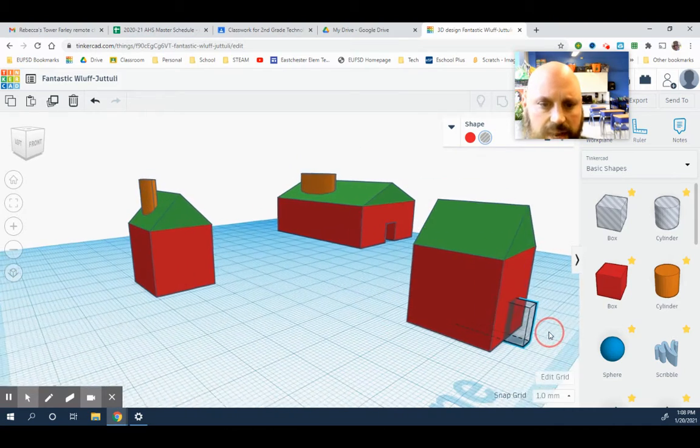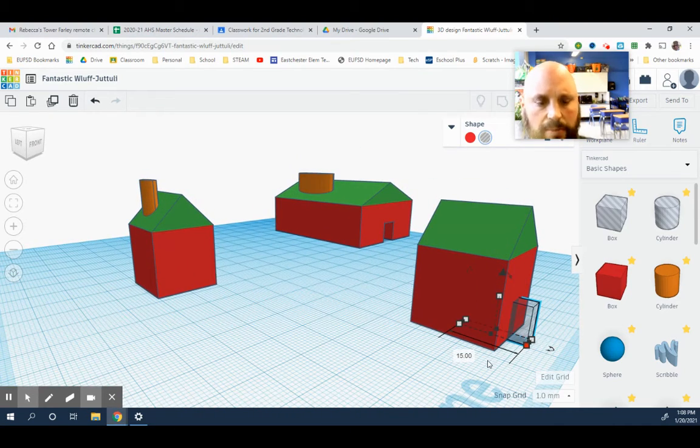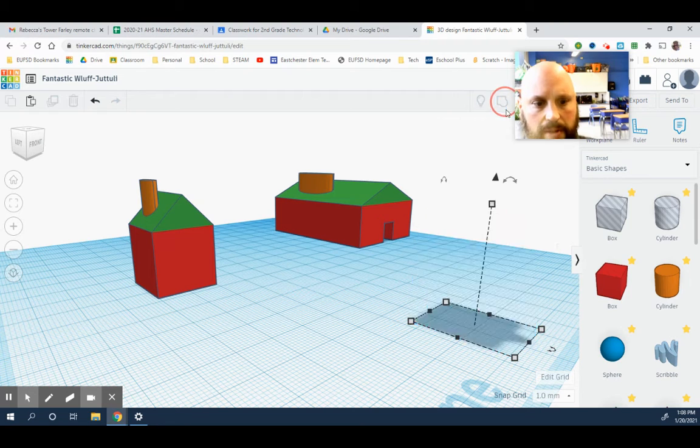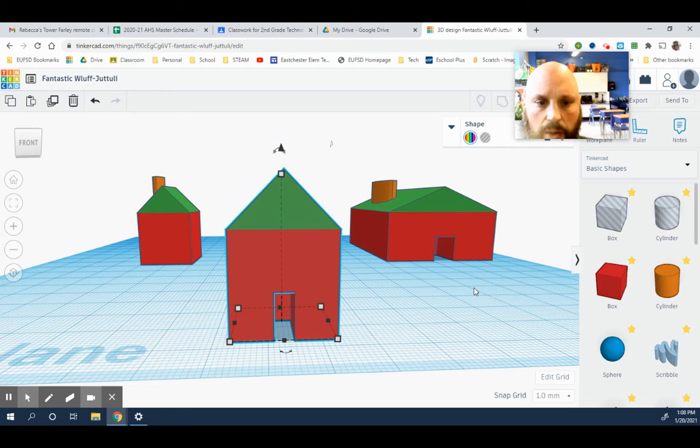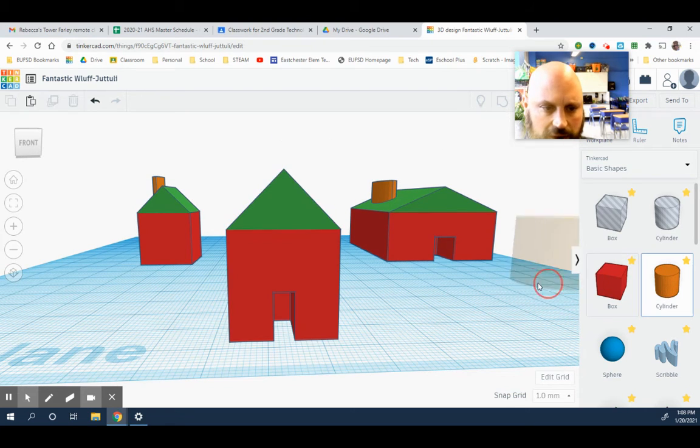Now we're going to do that same grouping trick that I taught you a couple of seconds ago. Take your mouse, hold it up at the top, hold down your left clicker. Now keep holding it while you drag downwards, and then let go. Then hit your grouping button, and you're going to see that it cut the hole in for the door.